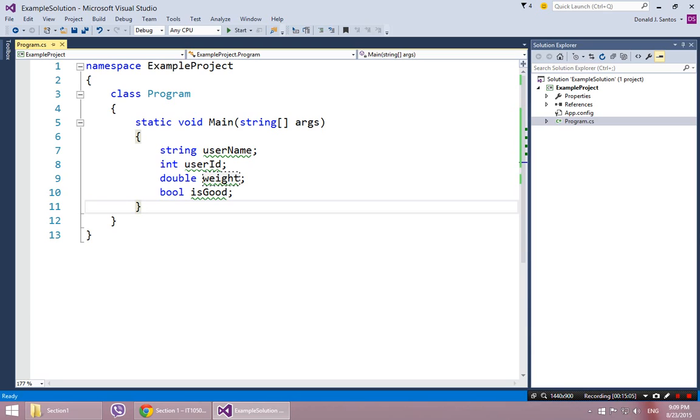I want to take this point to tell you that you can debug your program. Let's start simply by at least introducing the concept of debugging. What debugging means is you want to pause your program while it's running and see what's going on in there. So I'm going to put a breakpoint right there. What I just did was come over here into this gray column on the left and left click it once, and it created a dot there. That red dot is what's known as a breakpoint.